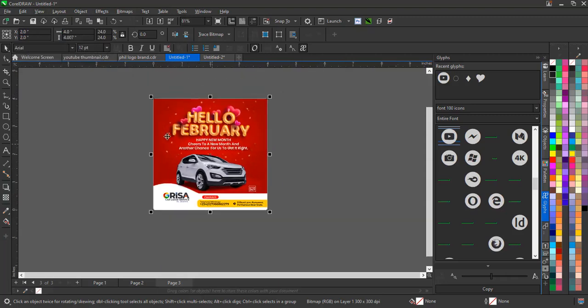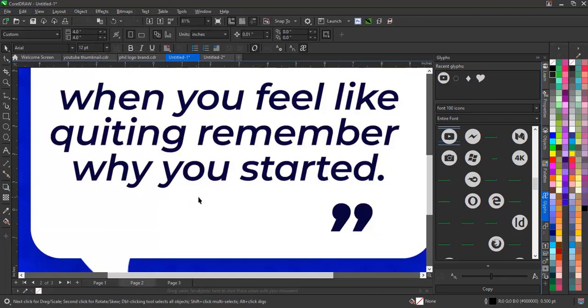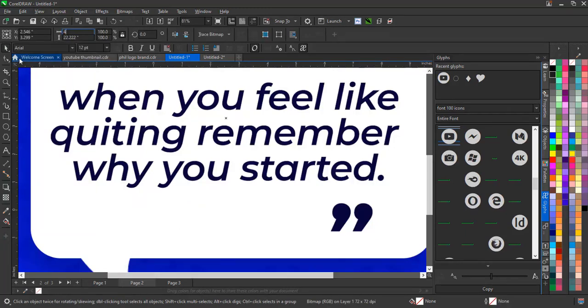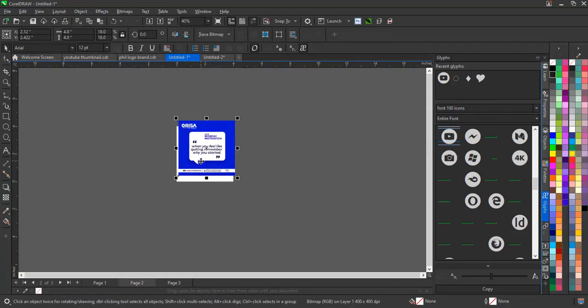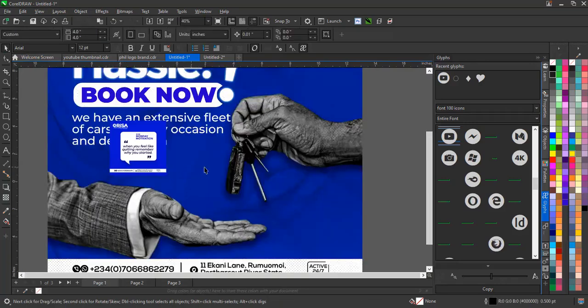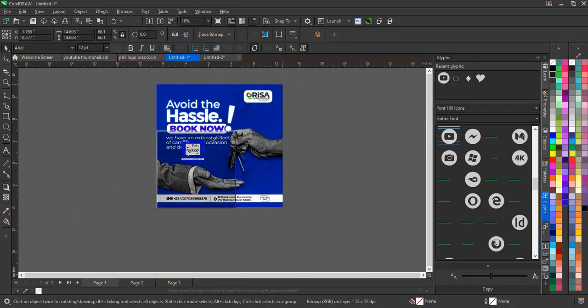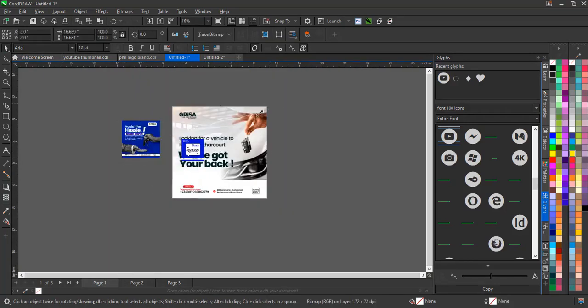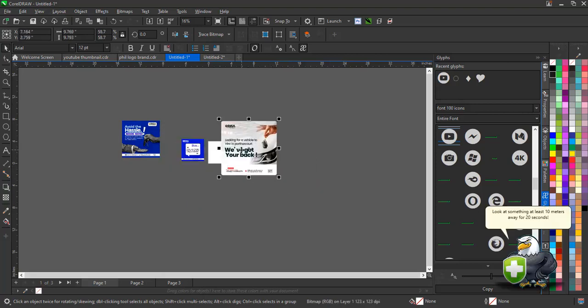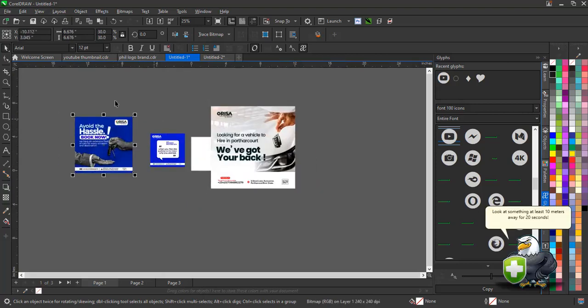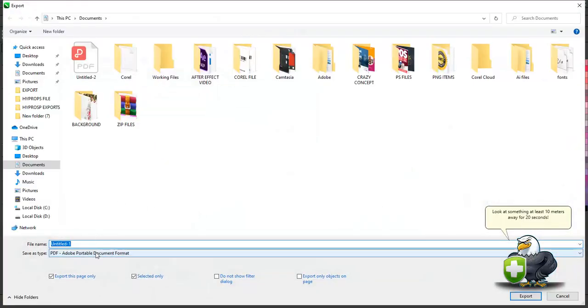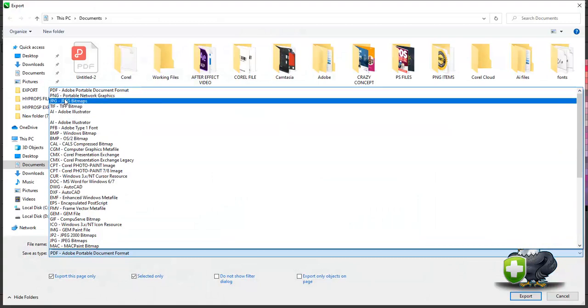So if you want to export now, always make sure that you put them on different pages so that you can export all your files. But if they are on one layer like this and you want to export, let me show you what will happen. When exporting, click on Export, JPEG for example.